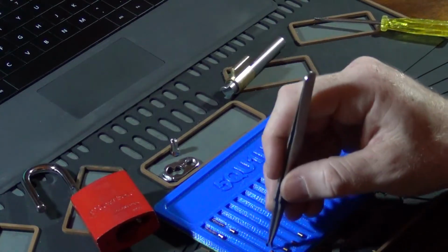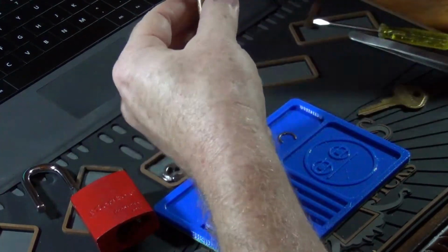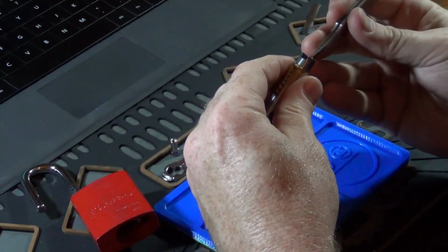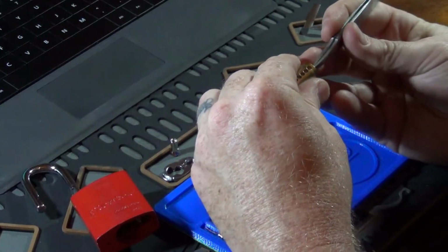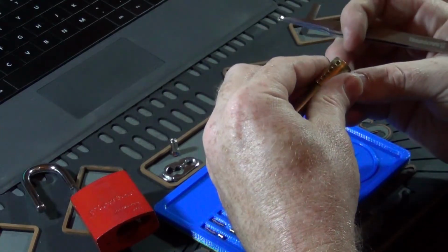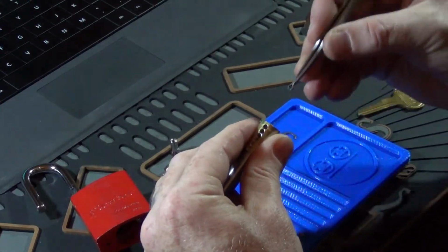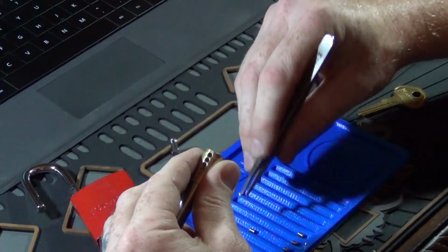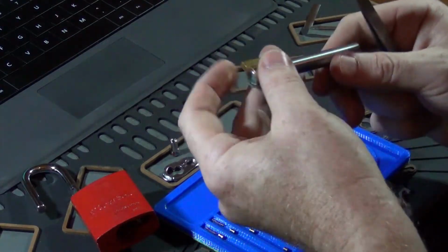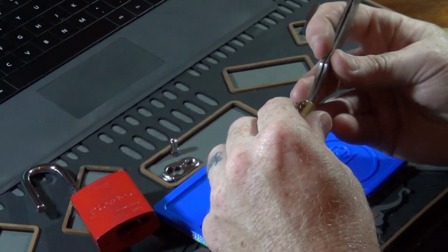I forgot how tiny these pins are in some of these locks. I get used to picking those door locks. Alright, yep, number one is empty. Number two is empty. So we know those spools are correct. Alright, we got another spool in three. Another little copper spring. Chamber 6 was empty.